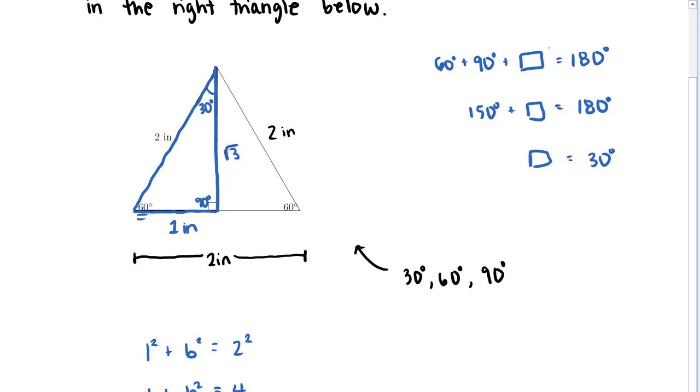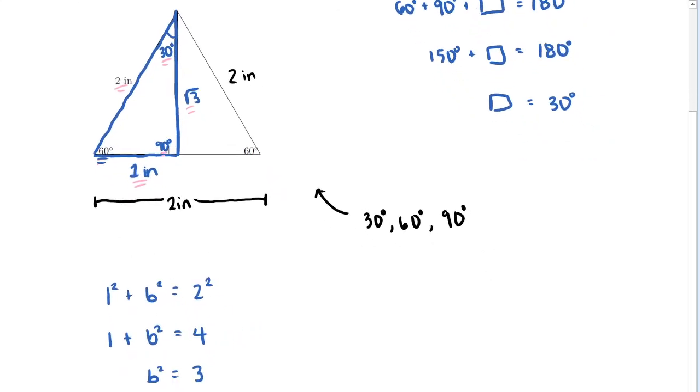And one thing I want you to notice is that the side length opposite the smallest angle is the smallest side length. So opposite this 30-degree angle is this smallest side length of 1 inch. And then opposite our largest angle is going to be our largest side length, the hypotenuse in this right triangle. And then opposite our middle-sized angle is our middle side length. So the square root of 3, I think that's roughly 1.7 or so. Don't quote me on that though.